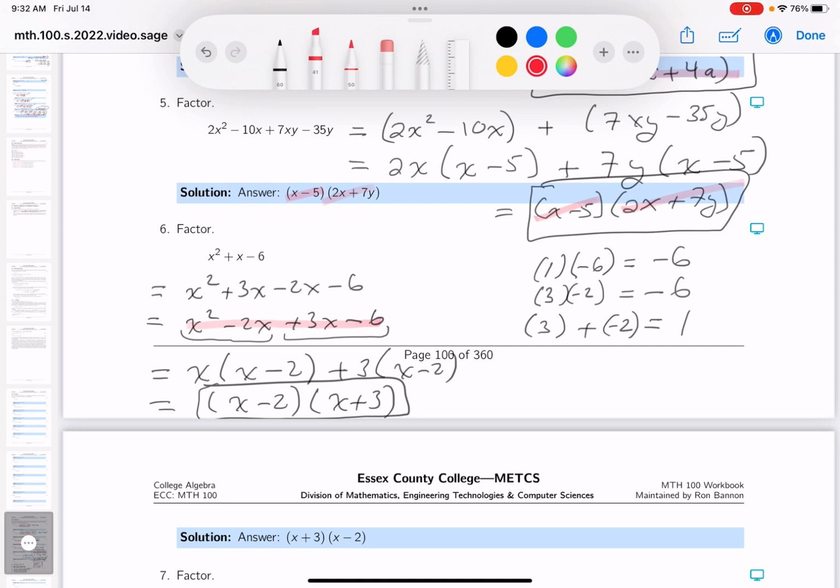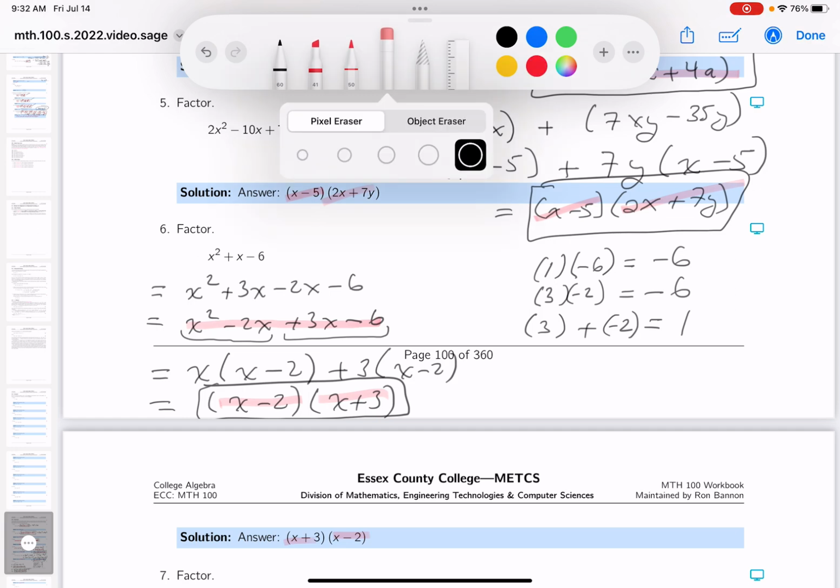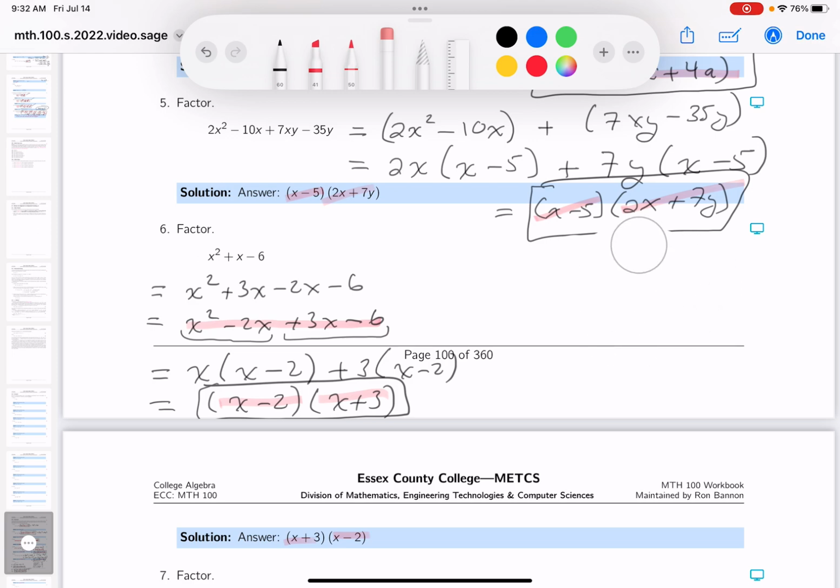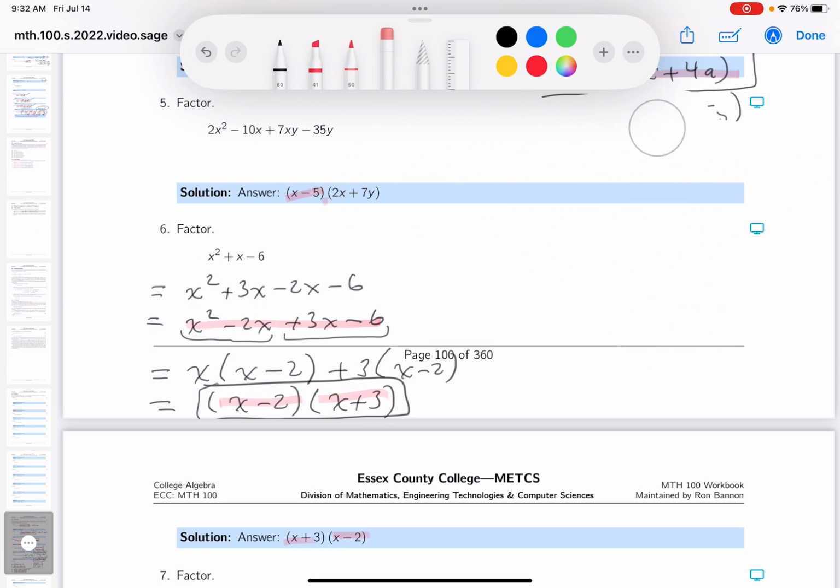Let's look at it. Are you seeing the factor of x minus 2 in the answer? Yes, and the factor of x plus 3. The order in which the factors are written is incidental. I'm going to do the other factorization. I'm not going to say it's more difficult, but you may be confused. Let me erase all this over here and try to get rid of some of the distractions in the problem, all right? And I'll write the other one down for you.